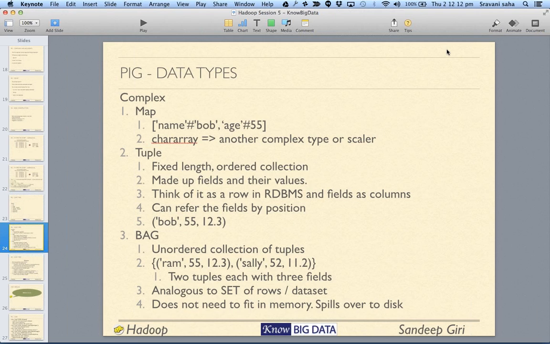All right. So tuple is like an array. Tuple always looks like an array where elements are indexed from left to right, 0, 1, 2, 3, 4, 5, 6, 7, and so on. I think in case of pig, it starts with $0. Yeah.